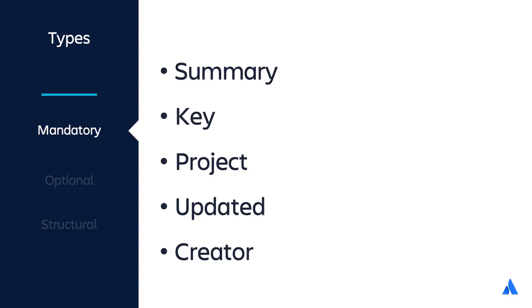Some system fields are mandatory, and you will find them on every issue. These fields include summary, key, project, updated, and creator. Without the issue key field, the issue couldn't exist, or at least it would be difficult for users to work with it. The issue key is a unique identifier for an issue and used throughout Jira for referencing purposes. Some fields can, in theory, be removed from an issue, but they are necessary for proper issue management. It's possible to remove the summary field from a screen, for example, but that would be a bad move because this is always a required field, so it would mean that you could never actually create the issue.